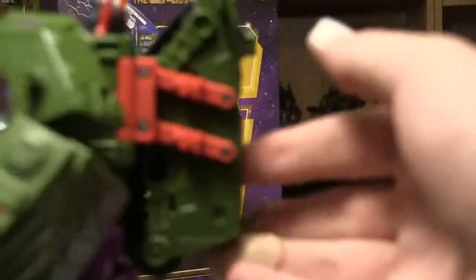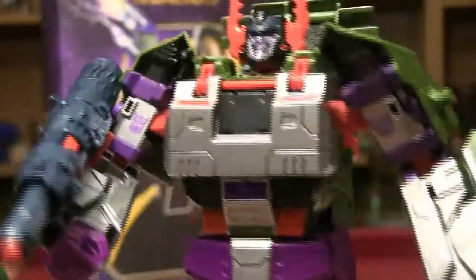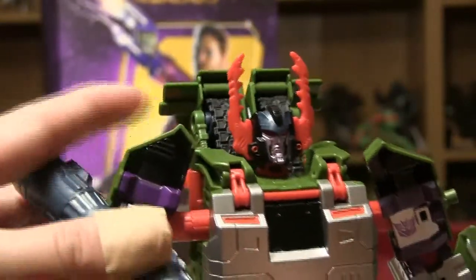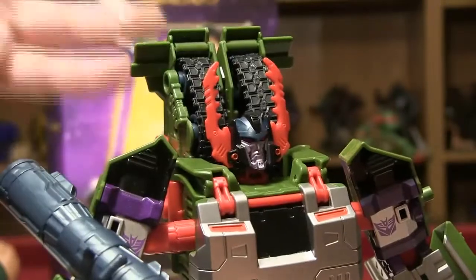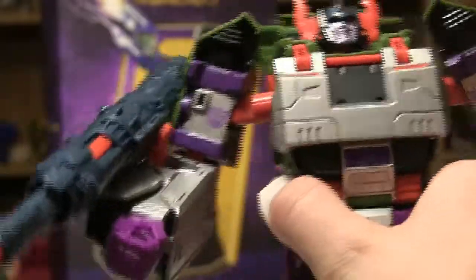He has a bit of a jetpack. Honestly, it's not that big of a deal, and you'll see why when I transform him. It actually looks kind of cool. I do like the jetpack on this guy. It's interesting. You can even move it up if you'd like, if you want it to be higher. I don't know why you would want to do that. But he does have this Decepticon logo on his bicep there.